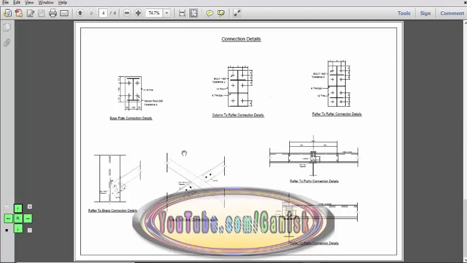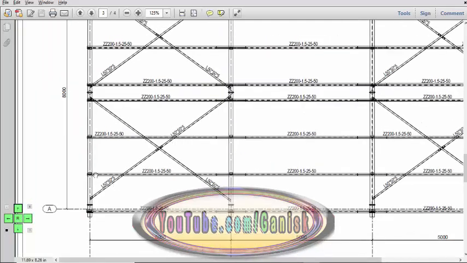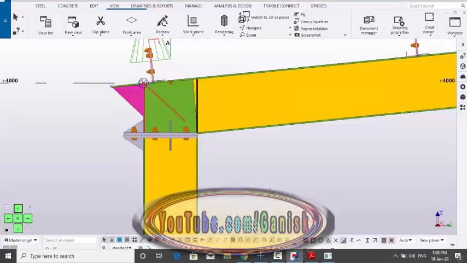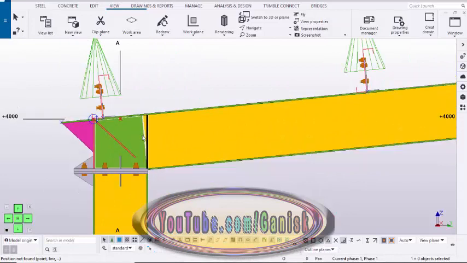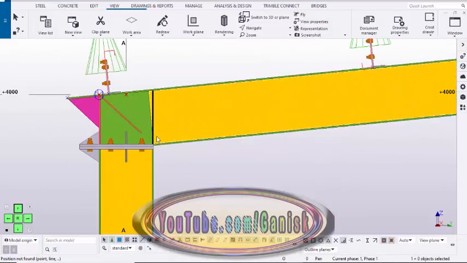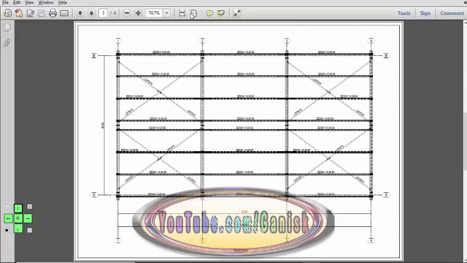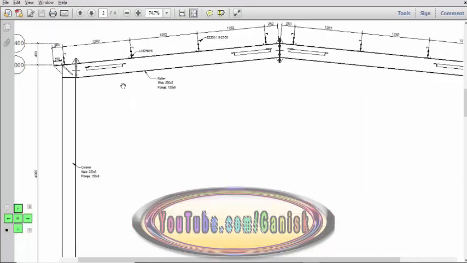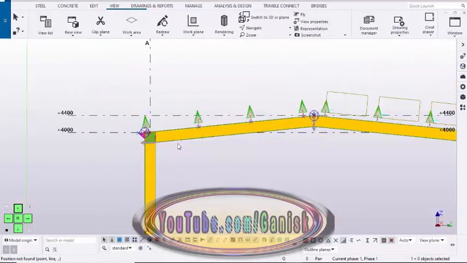So go to the roof plan. Now we're going to create the bracings at this location. Come here, we need to take the reference point. Actually we need to take the vertical connection instead of the horizontal connection. You can see in our design information we have the vertical connection, so we're going to change this connection here.